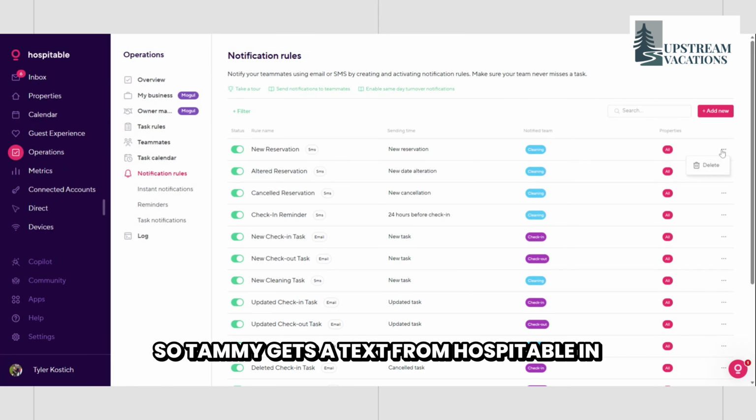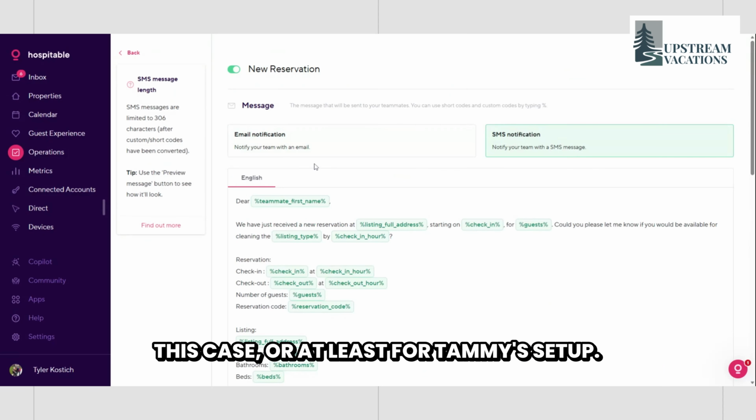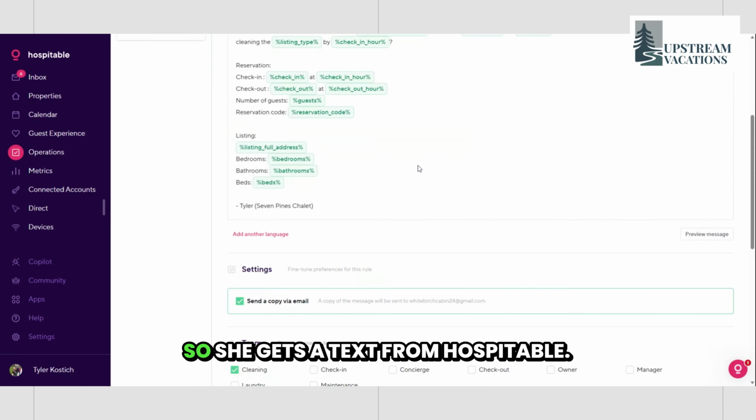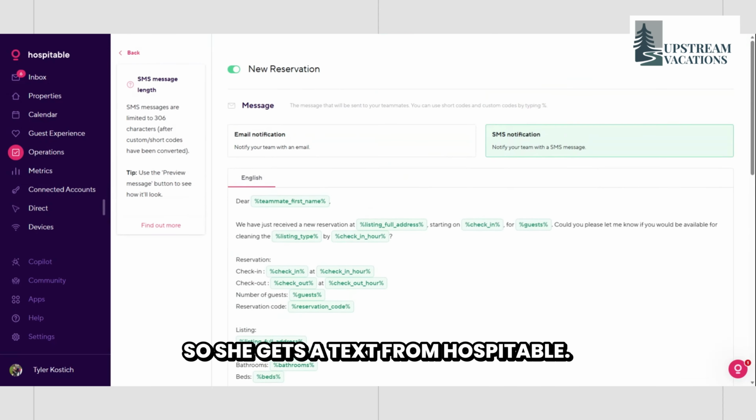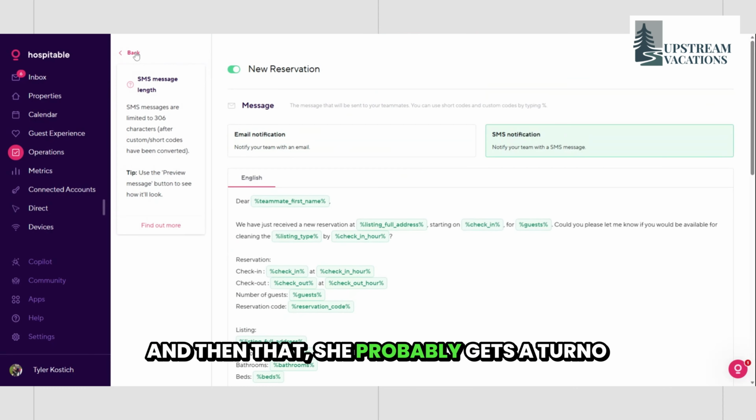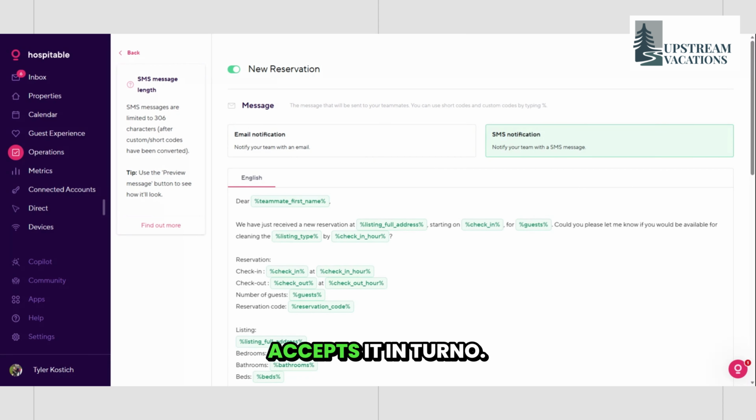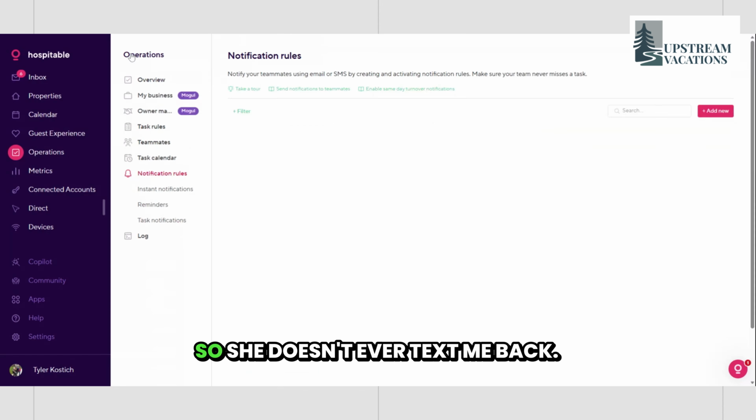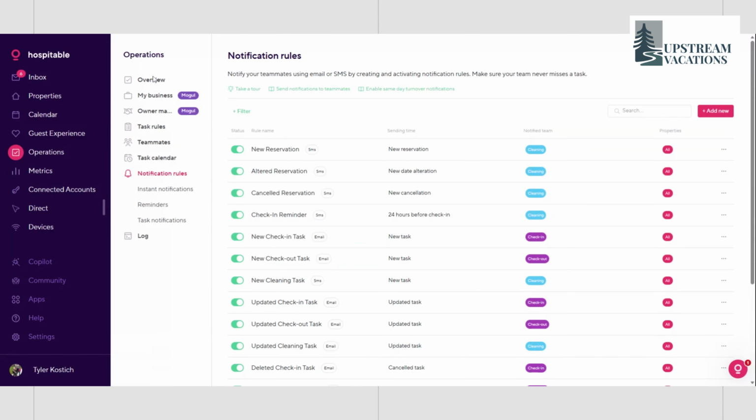So Tammy gets a text from Hospitable in this case, at least for Tammy's setup. She probably gets a Turno alert right around the same time. And then when she accepts the clean, she accepts it in Turno. So she doesn't ever text me back.